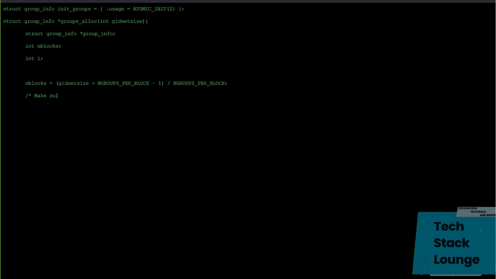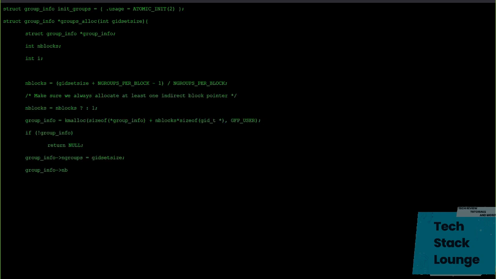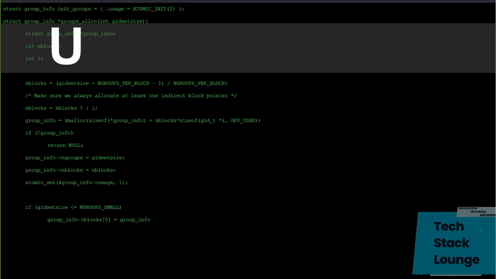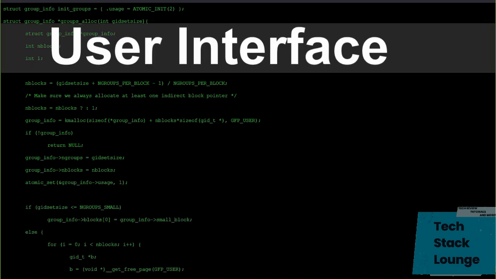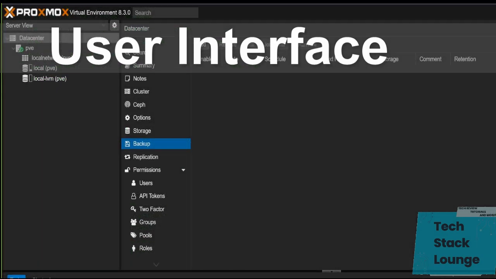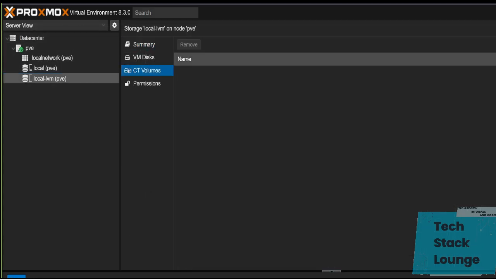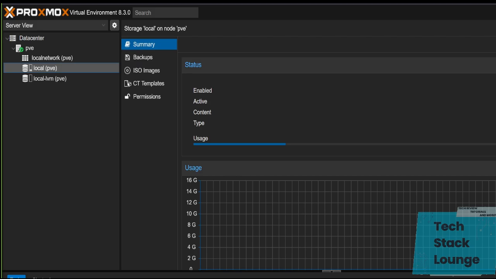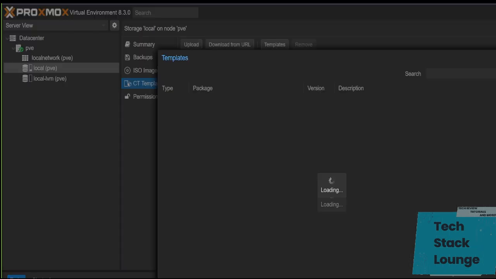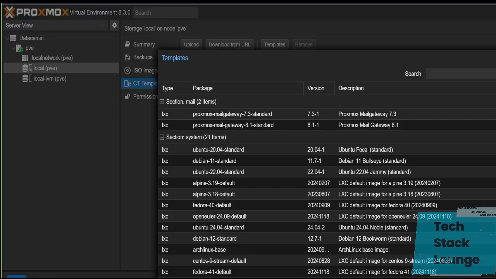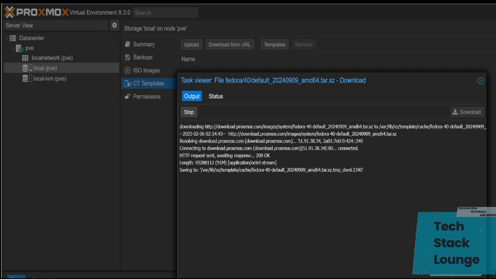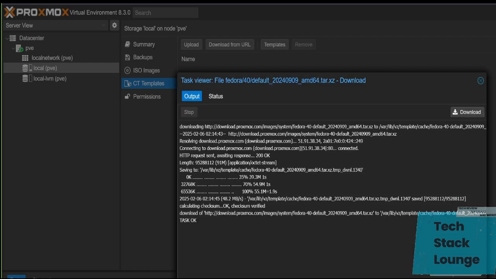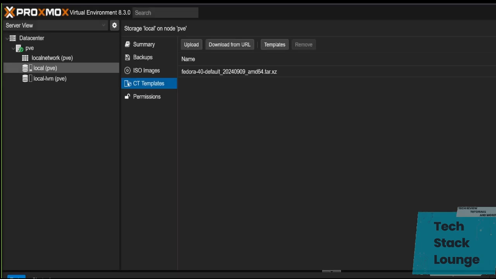One of the first things that really stood out to me was how user-friendly it is. It has this really nice web interface that makes managing everything so easy. It is very intuitive. You can manage virtual machines, containers, your storage, networking, pretty much everything you need right from your web browser. But it also has full shell access if you want to go the command line route, for all those command line ninjas out there. So it's the best of both worlds, and it caters to beginners and advanced users.